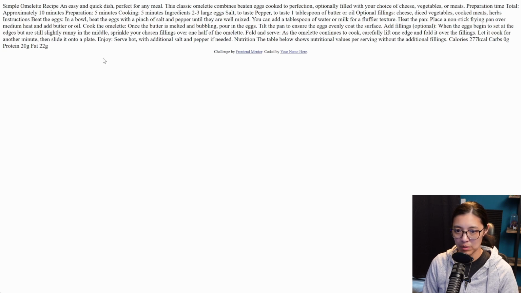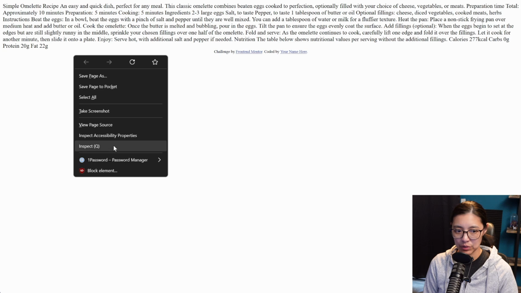And one big thing that I always do when I'm building a website is use the developer tools in your browser. I'm using Firefox, so you can use Firefox, you can use Chrome, which is the most popular browser. I personally like Firefox just because I feel like it has some really nice tools for Flexbox and Grid. So to use the developer tools, you can right-click and go to Inspect.